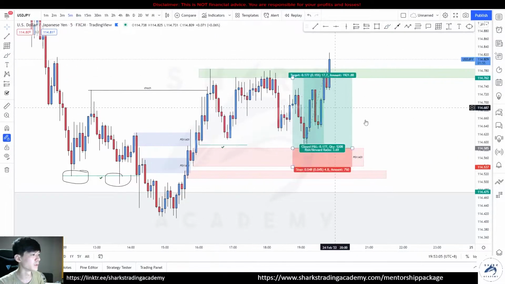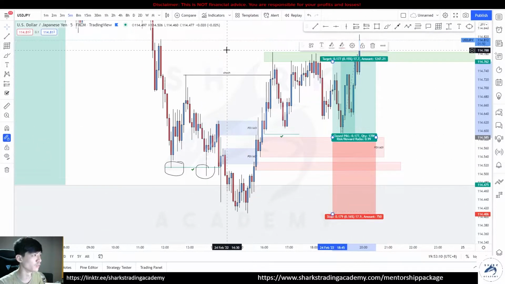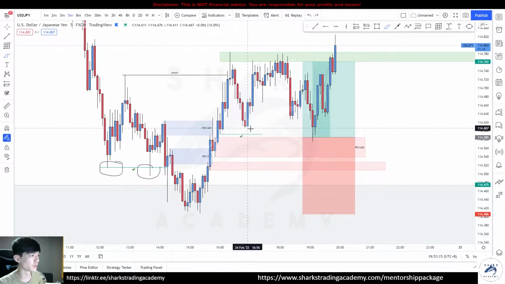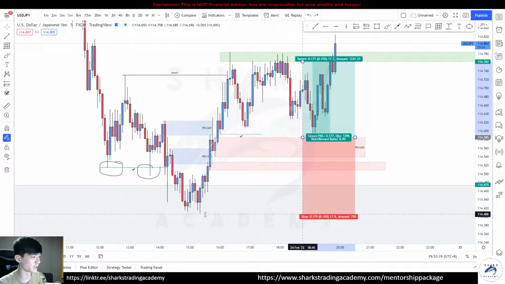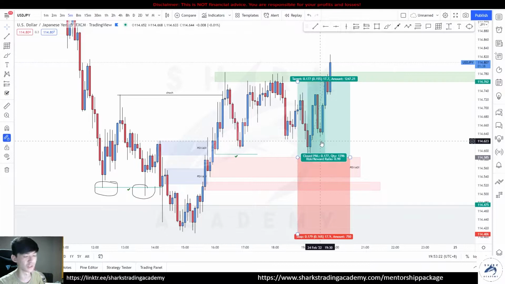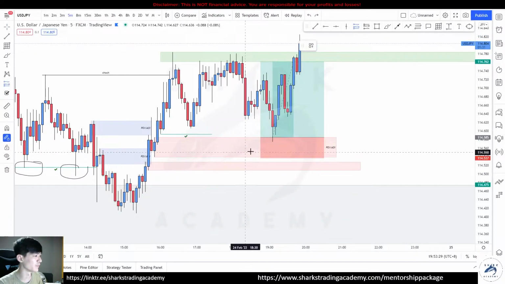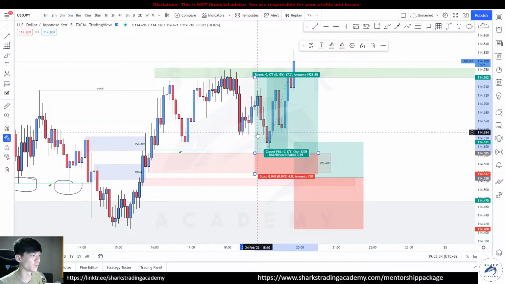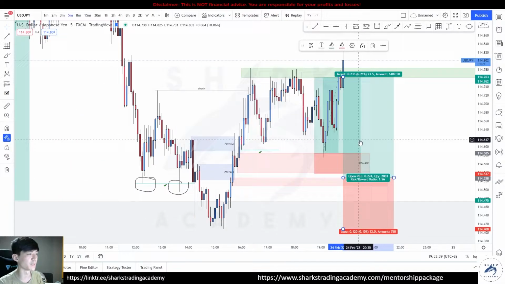Okay, so this is how we got our first entry, and typically you may want to cover the entire strong low because this is ultimately the low that created the high. So price can be bullish here, can be bullish here, can be bullish here. And that is why some traders actually use the entire stop loss. But you can see clearly this is just 1:1, and you have an 18 pip stop loss, which is pretty huge. Alright. And that is why I split my positions into two. I'm ready to fire one over here and fire one over here. So this gets me a 1:3.7, and this would have gotten me a 1:2 at the very least. Okay, and I'm satisfied with that.